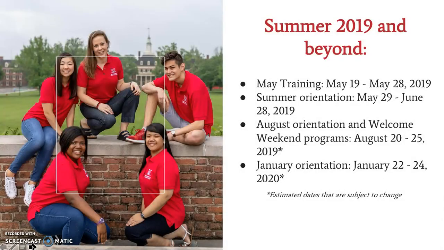May training is the first week of summer, right after finals week. During this time, you will move into the residence hall, bond with other SOLs, and spend the days learning about resources at Miami, learning and practicing vignettes, and preparing for orientation. May training is exhausting, but all of the information you learn will help you to become a successful SOL. After May training, summer orientation starts and lasts through the month of June.